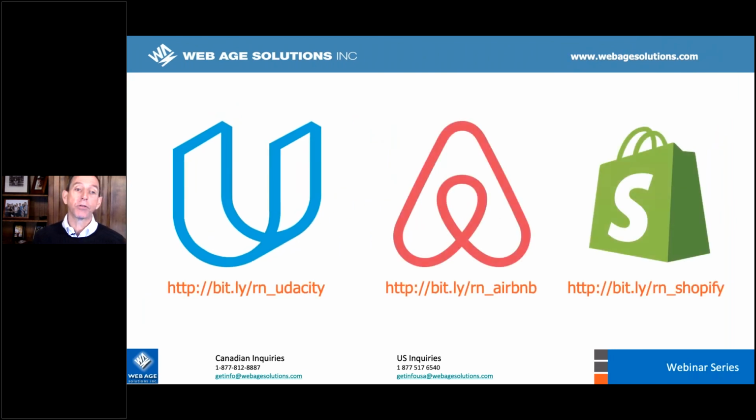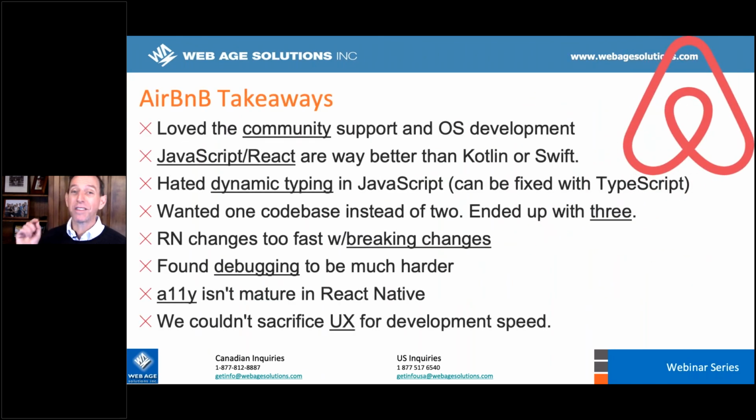So let's take a look at the second one. The second story is from Airbnb. Airbnb was as into React Native as any organization. They were in full bore. They created libraries and posted them as open source for React Native, and many of my friends are using their things. It's a very common thing to end up using a library for React Native that was originally created by Airbnb, so they were all in. And they love the community support. What they wrote was that the experience writing in JavaScript and React was way better than the experience writing in Kotlin or Swift, and that the developers really enjoyed that. They loved the reactive aspect of writing in React Native.